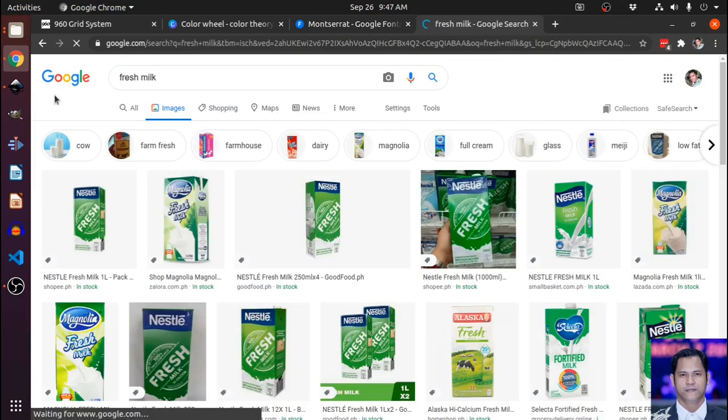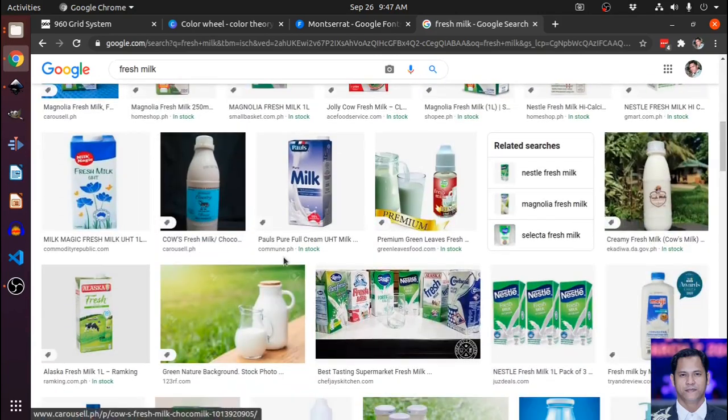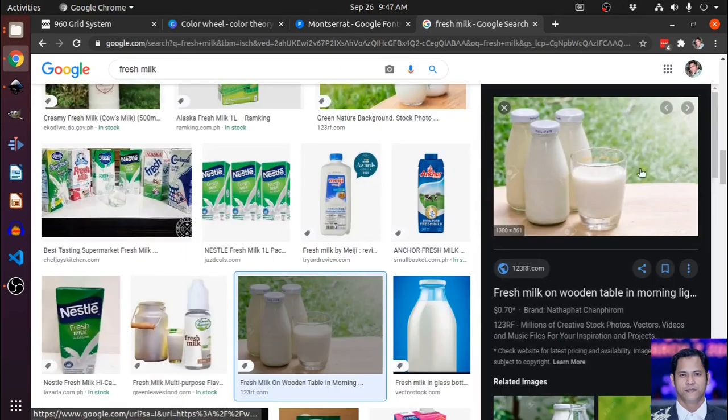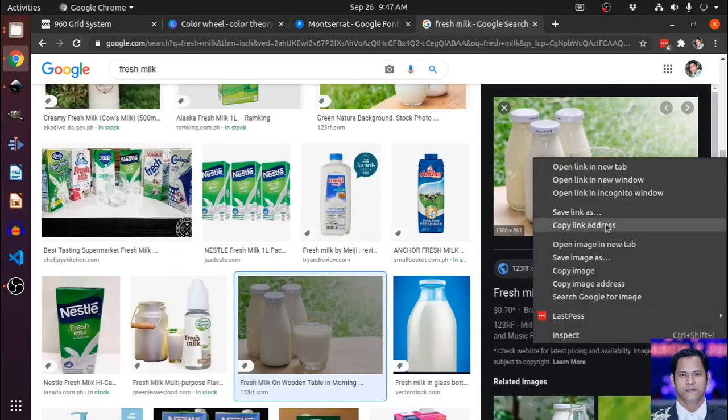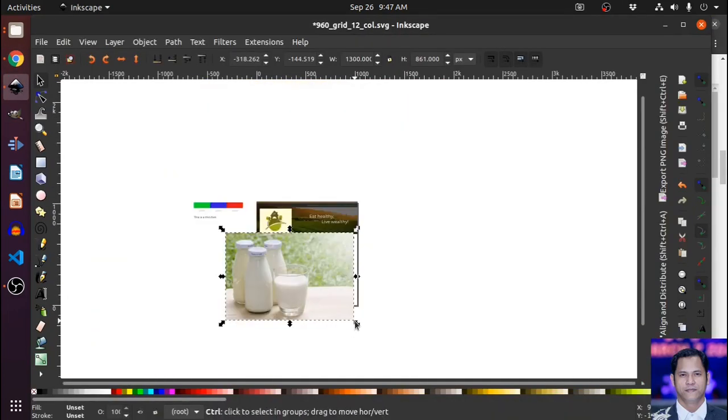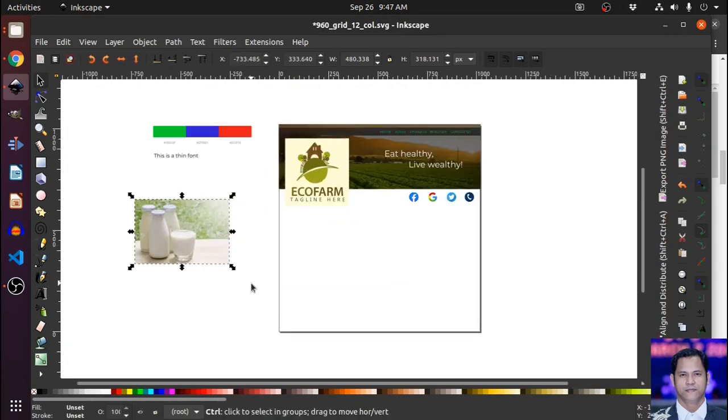First, fresh milk. We don't want this. We want milk in the bottle. Okay, this is good. Or this one. Again, we're going to have it reshaped according to our designs here. So we have to make all 3 pictures, the picture of the milk, the vegetables, and the meat, to have the same dimension.